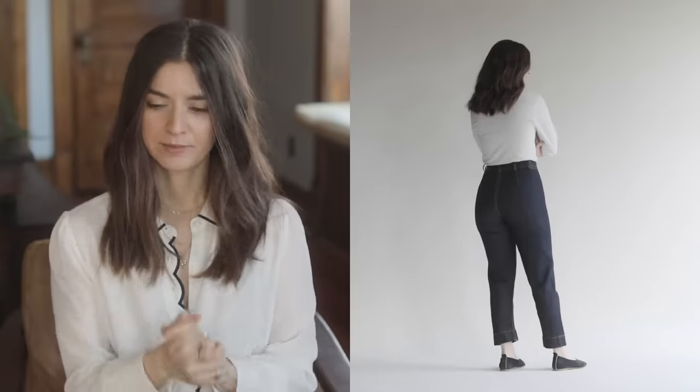I get a lot of questions about high-waisted pants — whether it's okay to wear mid-rise or low-rise. I think if you have proportions opposite of mine, if your legs are super long and your torso is much shorter, then you can go for a mid-rise and it's still going to balance out the illusion and look really flattering on you.